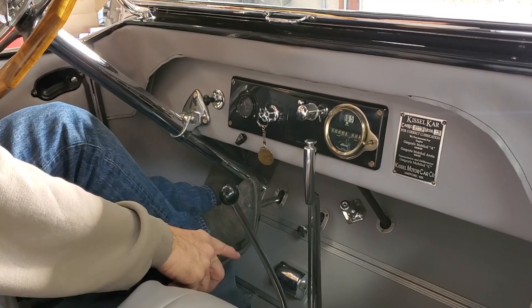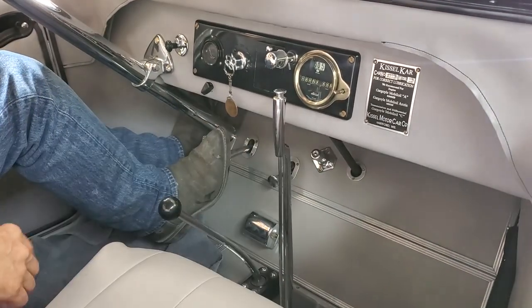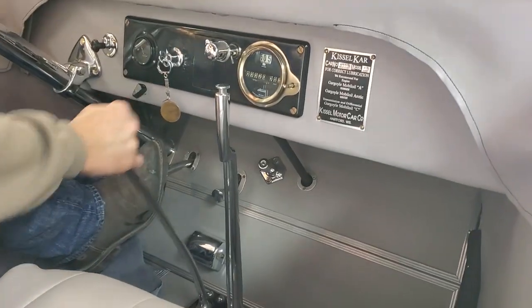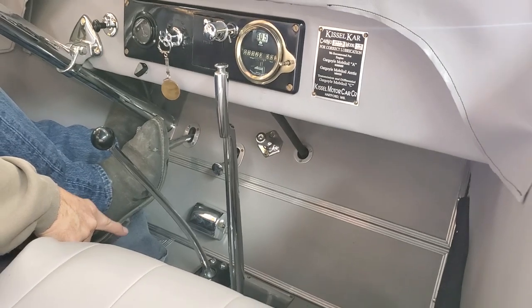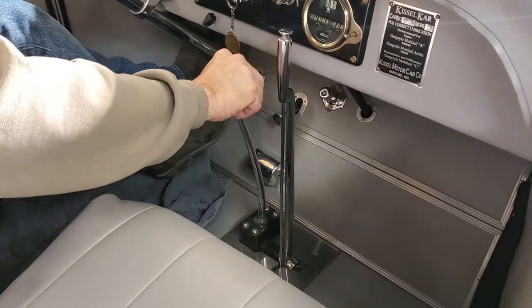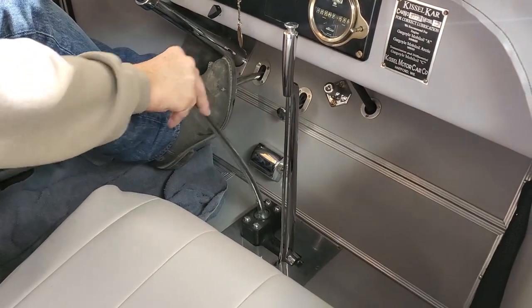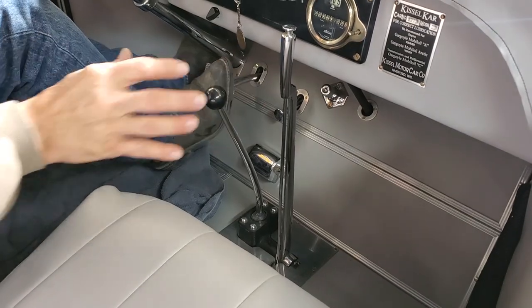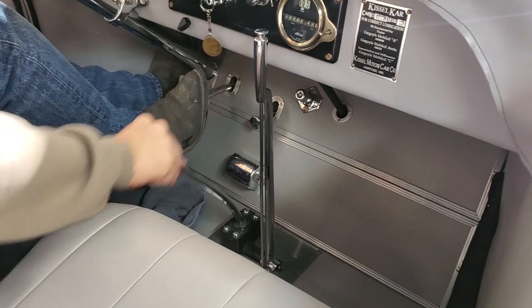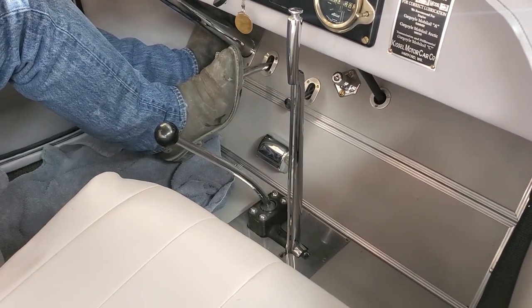This particular shift is not going to work the way most shifts do. First is there. First is on the passenger side. This is third gear. If you were on the driver's side, it'd be third gear. So this is first. This is second. First. Third is over here. Okay? So don't shift it the wrong way. First is here. Remember, first is passenger side. Okay? That's that.